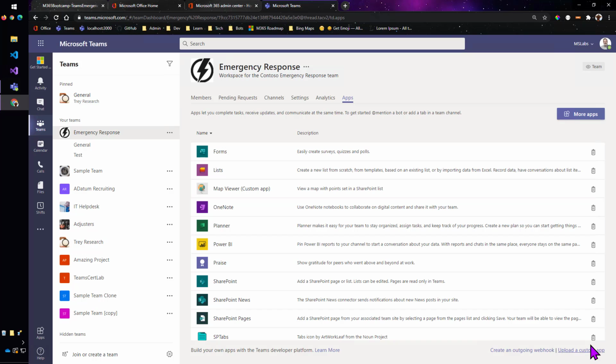And down here in the lower right corner, you should see a link that says Upload a Custom App. If that's not there, the policy hasn't kicked in yet, and you probably want to just come back later, or you're going to have to manually upload everything into the tenant app catalog. Okay, so that's that piece.